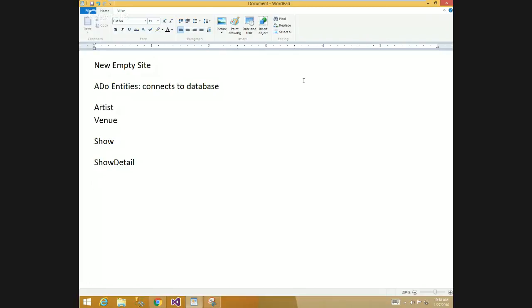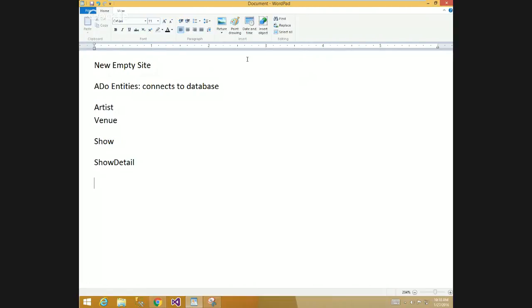For a couple of reasons. One is that it doesn't always recognize that the ADO entities has run successfully if you don't save. So if you save it, then it'll show up in your IntelliSense. Actually, I'll show you another place in a moment where you can tell if it's not working. It usually works, but there's always one or two where it doesn't work.